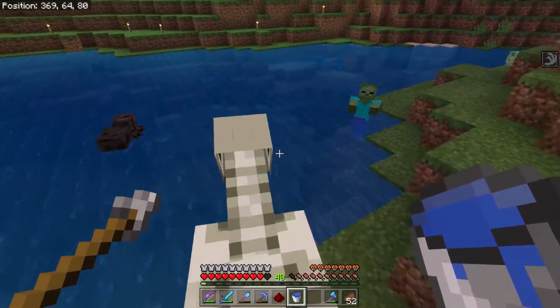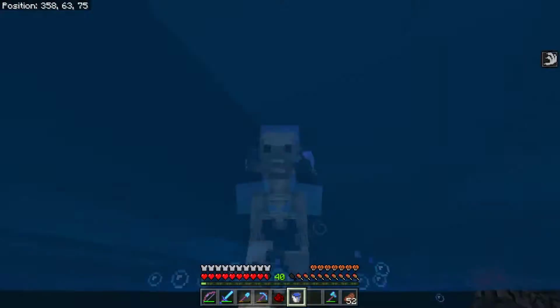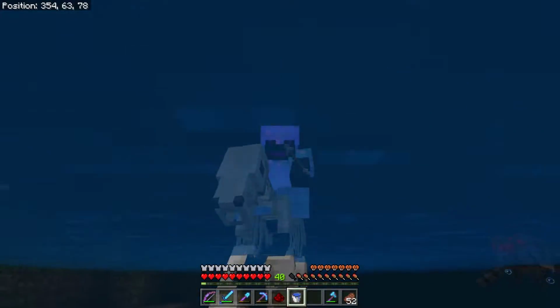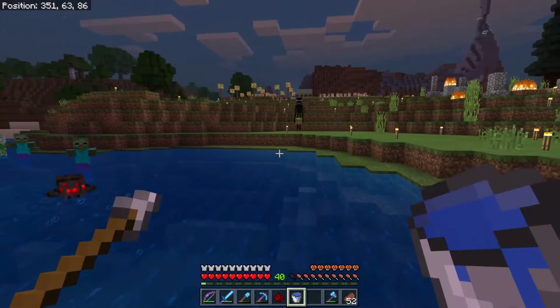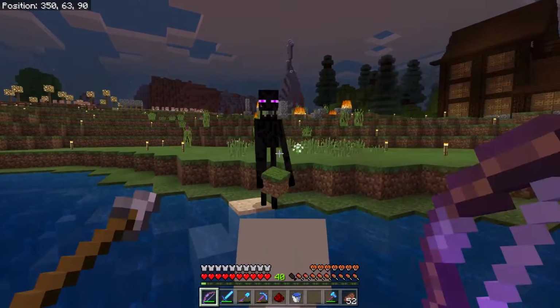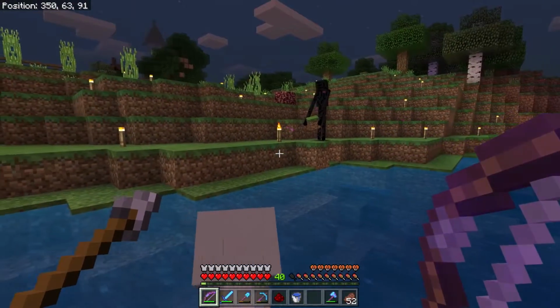The awesome thing about skeleton horses, I'm pretty sure I've mentioned it before, is that skeleton horses can actually swim. So if you're ever chased by an Enderman, I can just go into here, and the horse doesn't kick me off. The skeleton horses actually float above the water, so I don't have to worry about it. I know I can't hit this guy with an arrow, but at least it diverts him to another location.